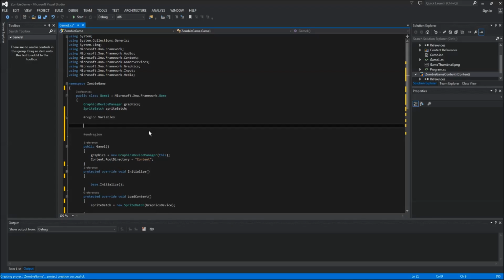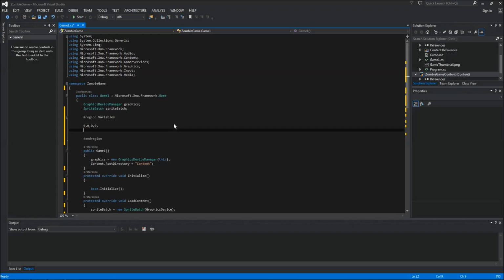For what we're going to be doing first, we're going to make a texture map. In our tile map, you're going to be able to put a number: 0 would be the sky, 1 would be the grass, and 2 would be the dirt. So you're going to type 0, 0, 0, 0, and then 0, 0, 0, 0, and then you're going to want to draw dirt in here. And then under that, you're going to want to draw grass.